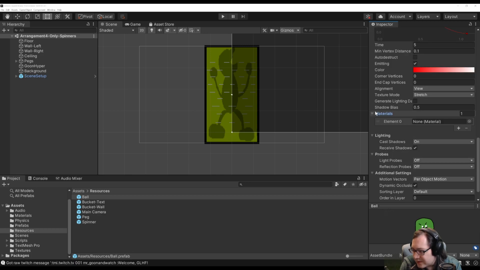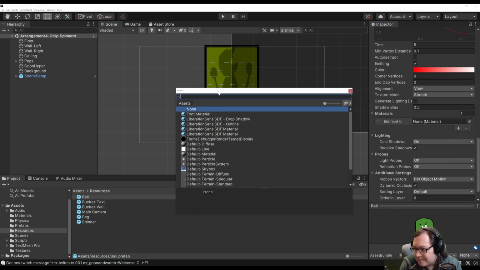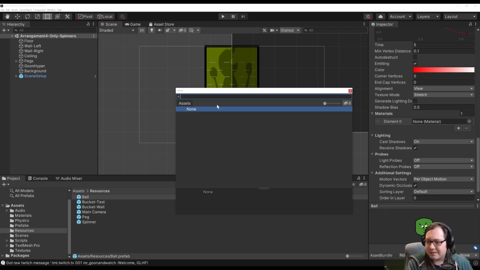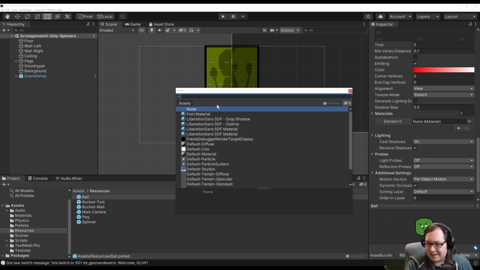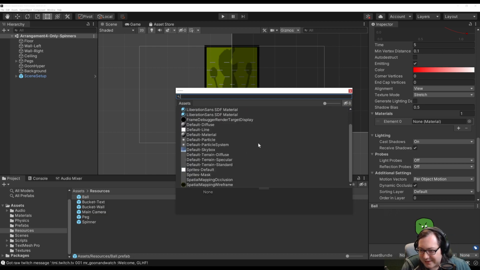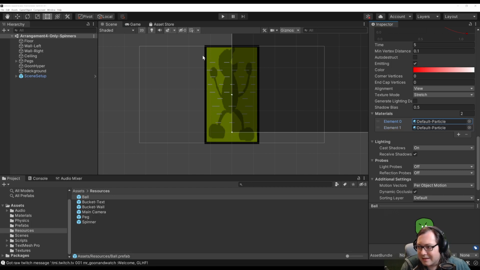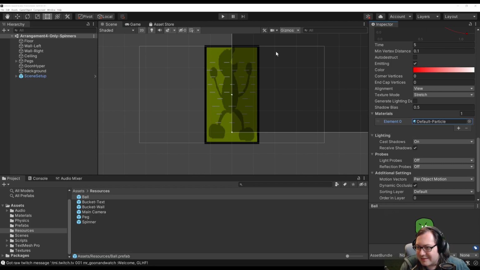Oh, materials. Ah, I found it. Okay. Damn it. Doesn't like those materials. Okay, we're gonna use, I guess, default particle. I didn't mean to duplicate that, damn it. There we go.